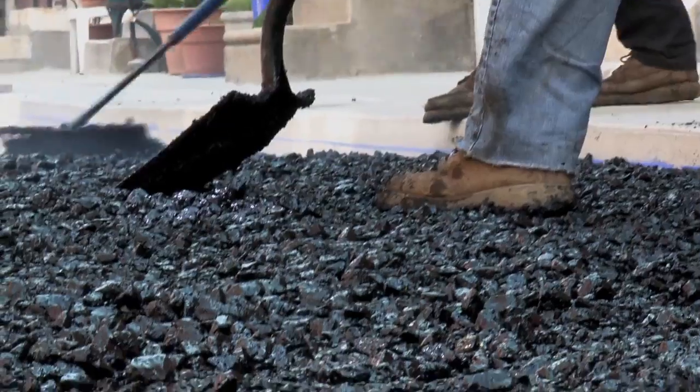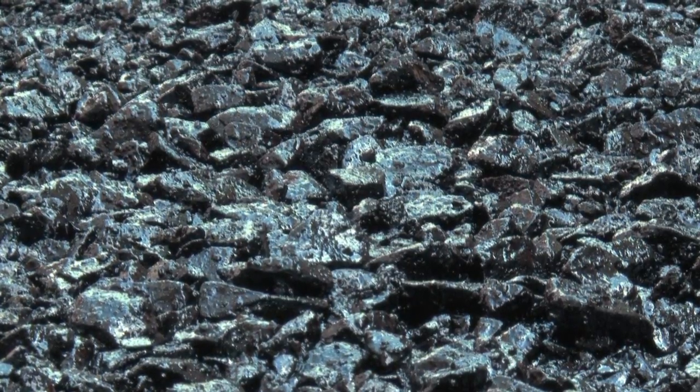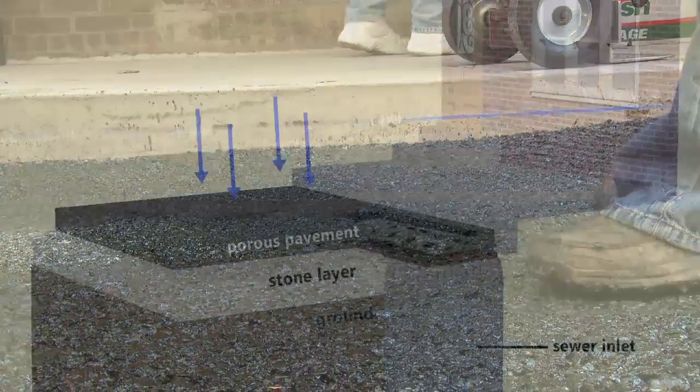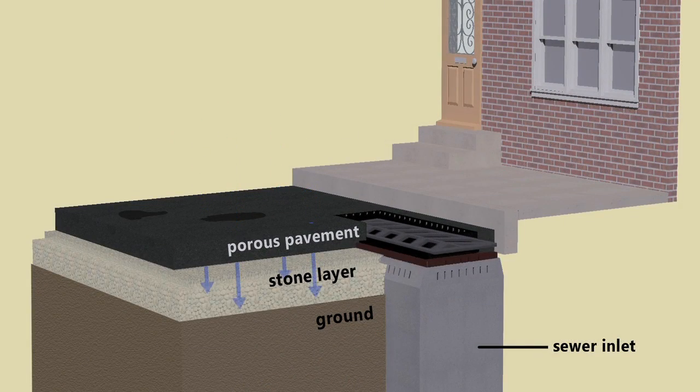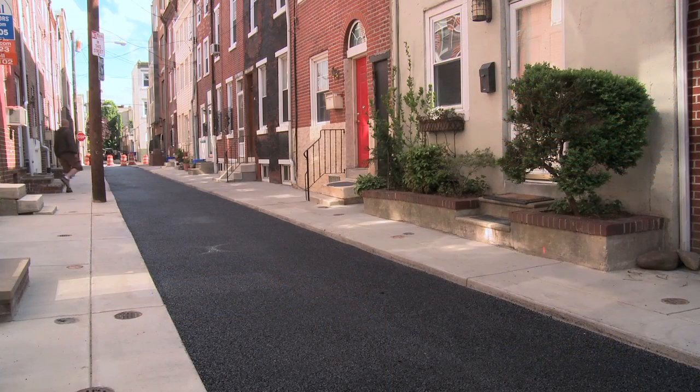Porous paving is a concrete mix where the fines are reduced from the mixture, leaving additional void space in the surface that allows water, rather than running down the gutter, to infiltrate through the surface and into the sub-base. It goes into a stone bed below the paving surface, and from there it slowly infiltrates into the ground below. There's also a fail-safe designed in so that if it does not infiltrate, it's released back into the sewer system at a manageable rate. The sides of the system are lined with an impermeable plastic down to a point where, once the water is released underneath, it's below the level of the basements, and will simply go into the groundwater without ever affecting the basements along the system.